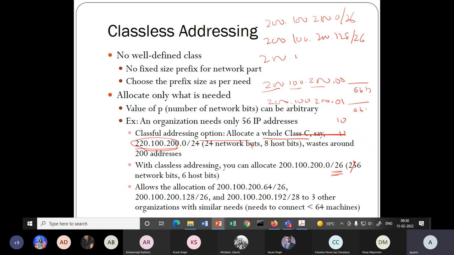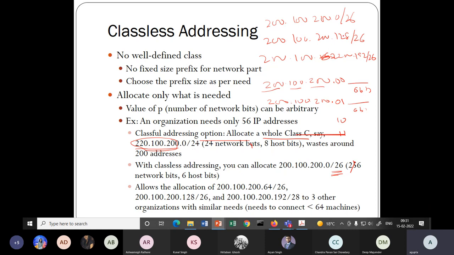Sorry, 01 is not 128, right? 01 is 64. So 10 is 128, 11 is 192.